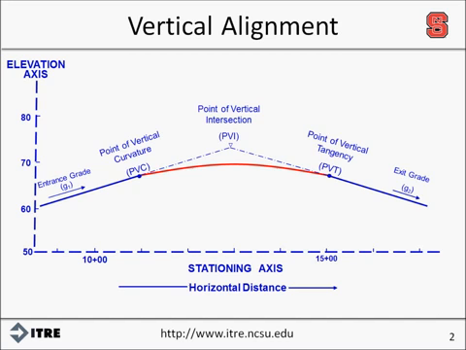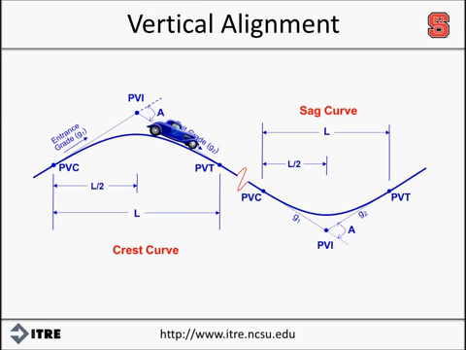A vertical curve is depicted in a diagram such as this, a section through the center line of the road shown in the profile view. The horizontal stationing axis remains on a plane. That is, station points do not follow the elevated or depressed center line, and distances are measured in horizontal distances. This graphic shows the profile view of a vertical alignment and illustrates the path that a vehicle would take when driving along this alignment.